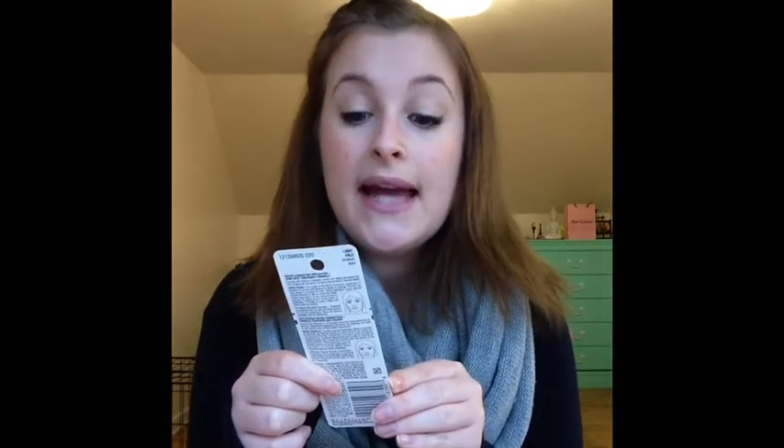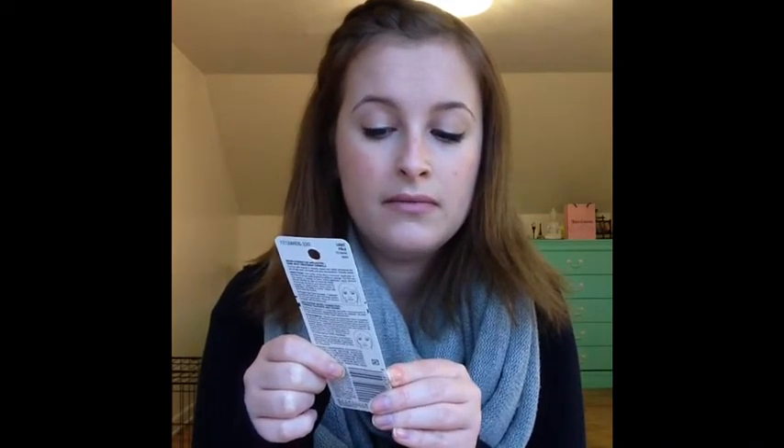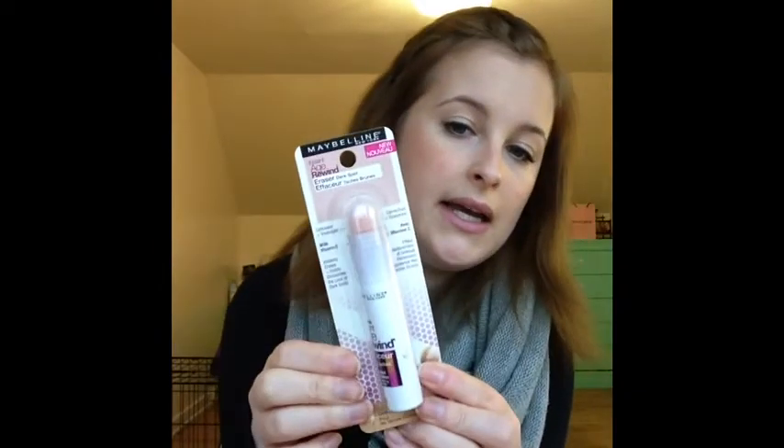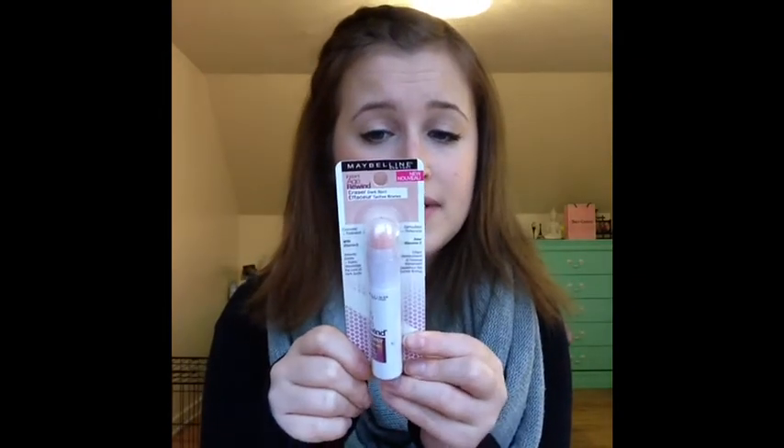For the face, I wanted to try something I've seen in almost every beauty guru's videos. This is the Maybelline New York Instant Age Rewind Eraser, Dark Spot Eraser with Vitamin C - a concealer and treatment that instantly erases and diminishes the look of dark spots. Honestly, the little sponge applicator at the top is pretty much why I wanted to buy this - it just looks cute and feels cool, soft and gentle. I'm going to give this a try. I have not used it yet but I've seen the results from others using it.